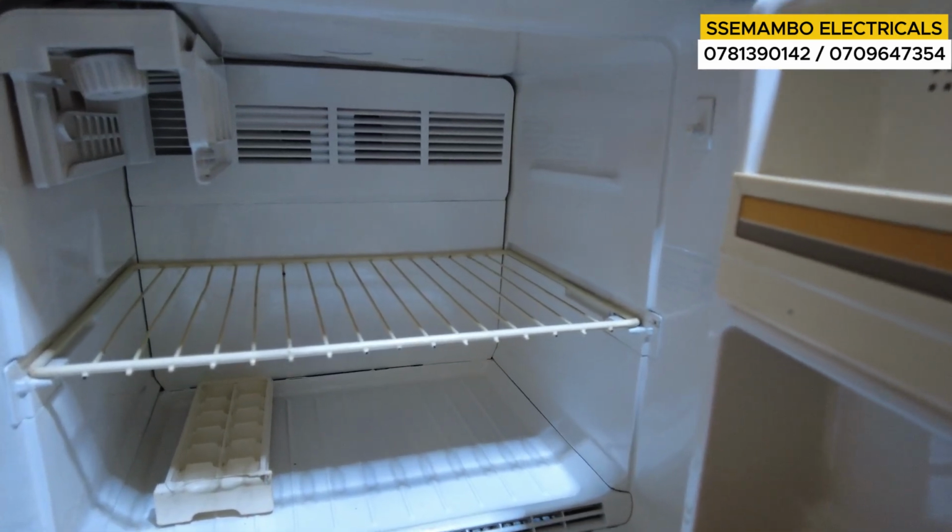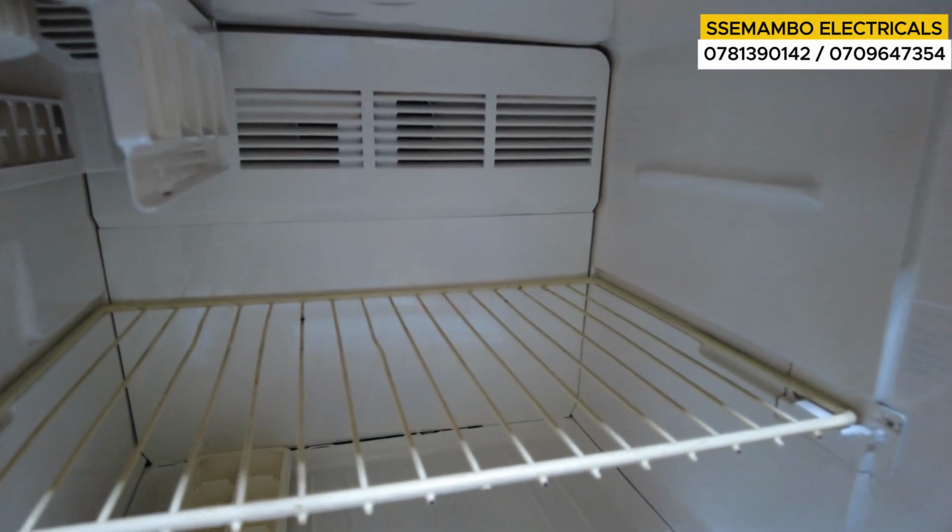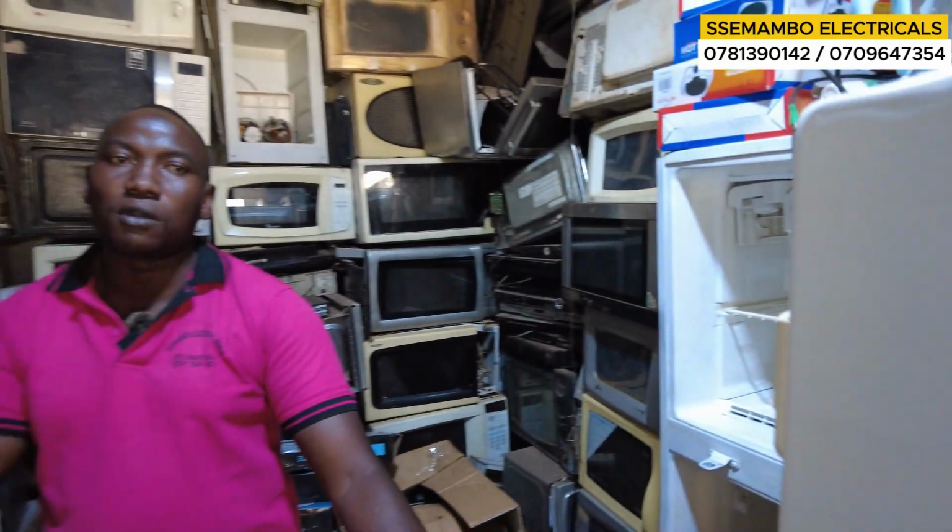Built to last and perfect for keeping your goods fresh. It is an investment in convenience at just 500,000 Uganda shillings.